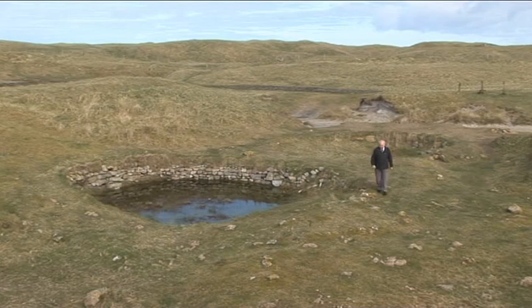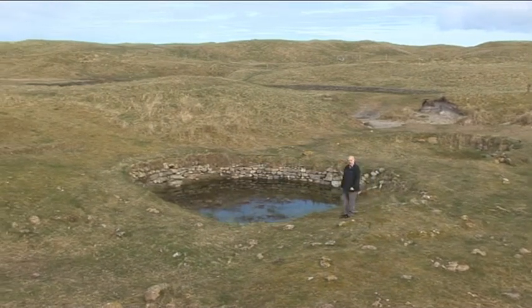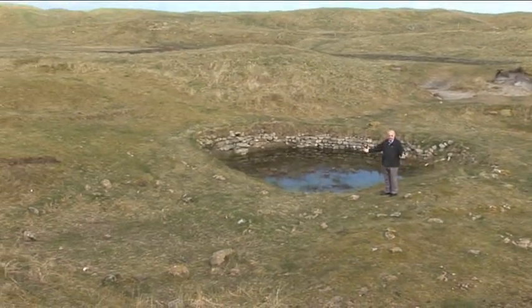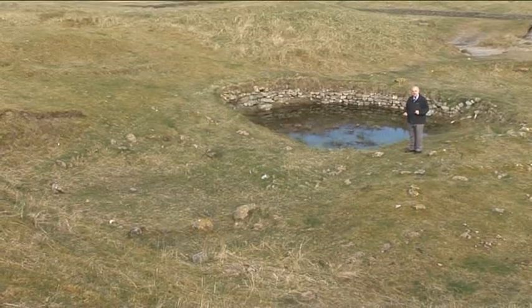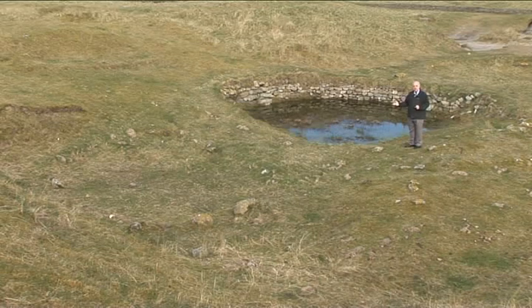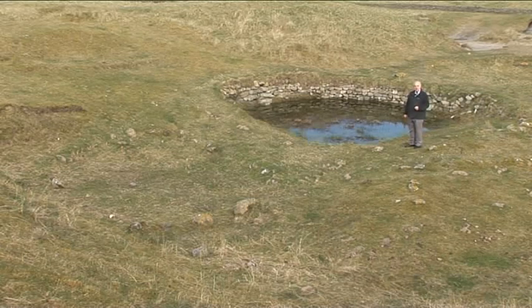And then over here, in this third house, they discovered the rotting body of a 1-year-old child. Now, don't ask me how they knew it was rotting. I presume it was because the bones were disarticulated, that they were starting to fall apart. And that's why the archaeologists decided that it was rotting rather than just a burial. But again, why had it been buried there? Why had it been left until it was rotting? And the archaeologists could only conclude that again there was a sacrificial element involved.